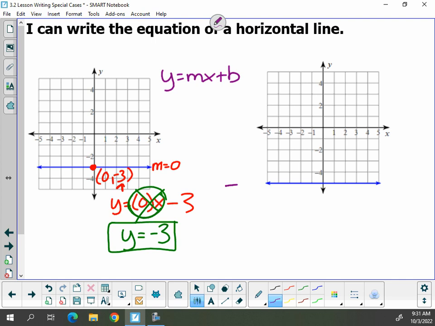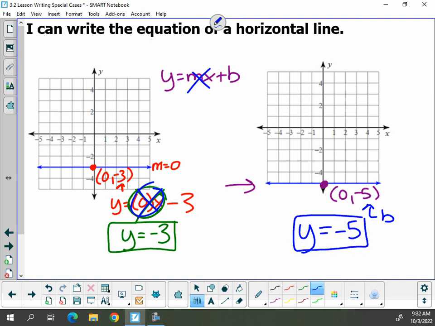So if we look at this one over here, our y-intercept is right there, 0, -5, and so -5 is our value for b. The equation of this line, just because it's horizontal, its slope is 0, so this part of slope is going to get canceled out. We can say the equation of this line is y equals -5. Whenever we see a horizontal line, we can just say y equals, and then wherever it crosses the y-axis. And if you get a little stuck, you could always plug the slope and the intercept into the slope-intercept form, and you can get to this point.